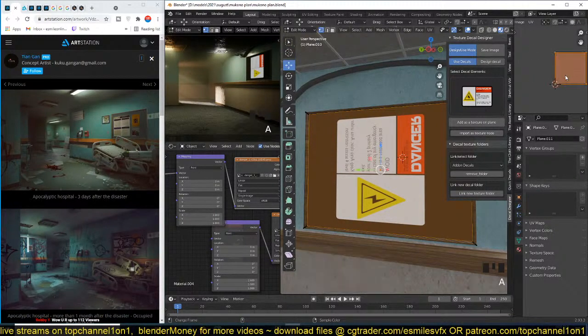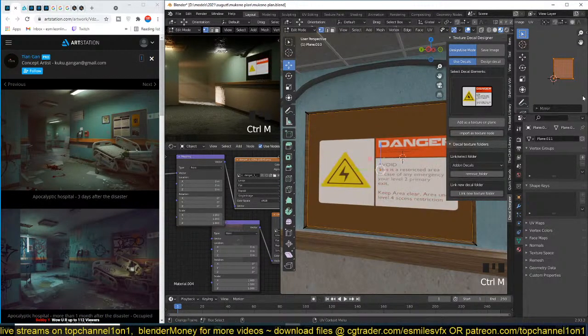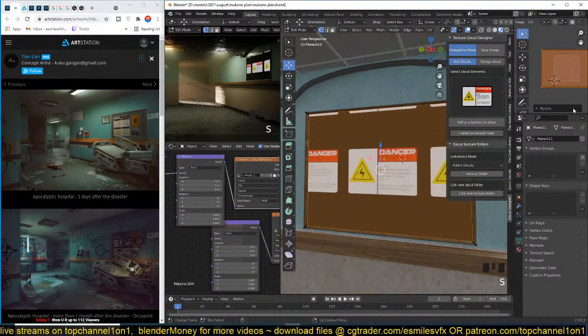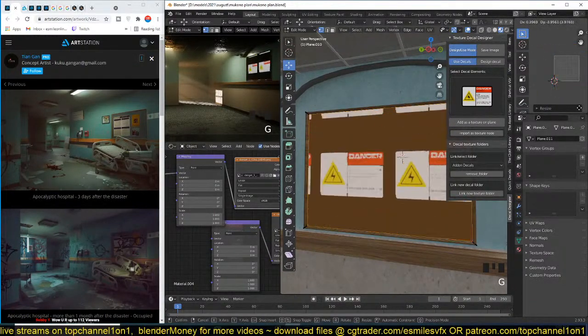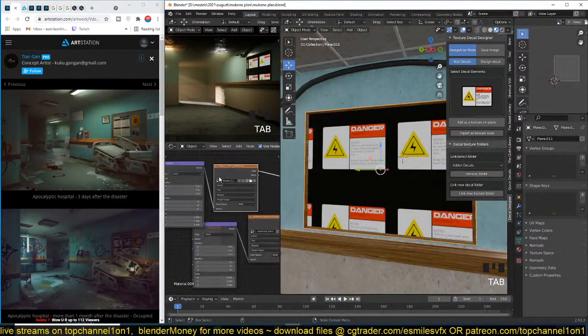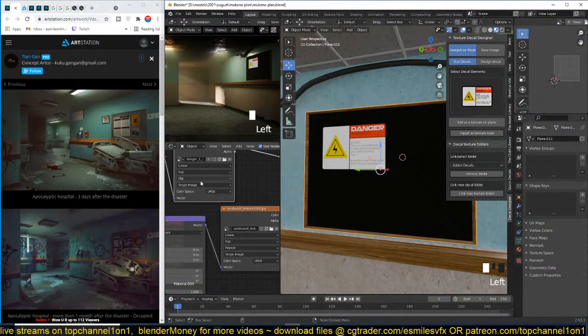Okay, see here. So I can rotate this 90 degrees and mirror it on the Y, and you see we have our decal. Just have to scale it down and position it where I want it to be. This is somewhere there, and I can remove it from repeat to clip.